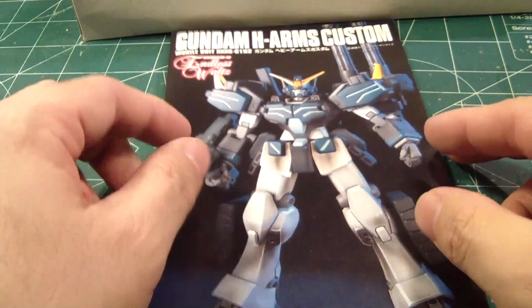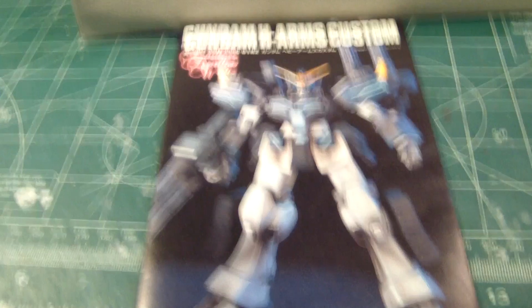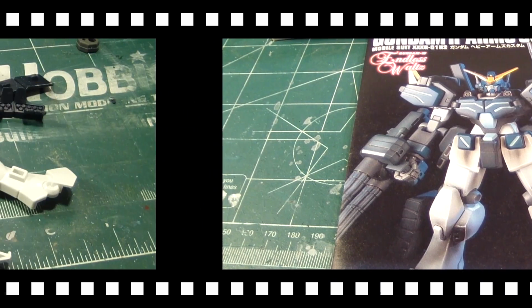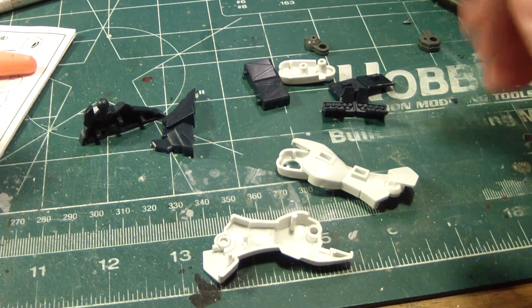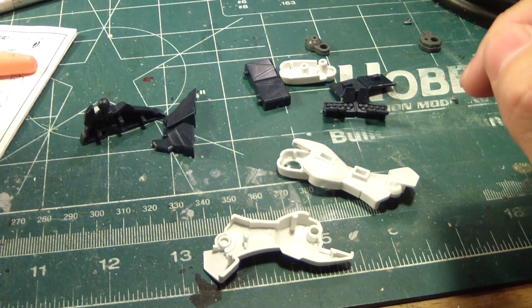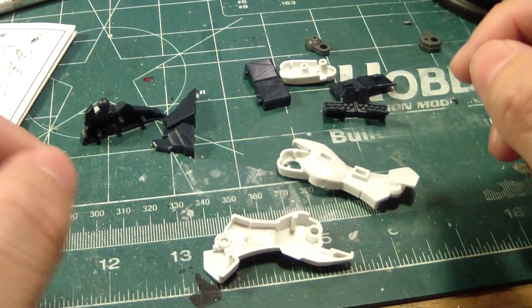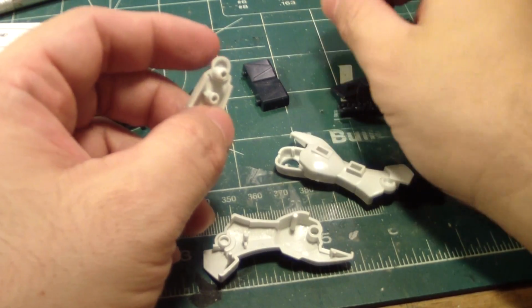This looks like it may be a fun build, considering that I'm going to be gluing and sanding a lot of parts here. Well, let's see what we have to work with and let's see what we have to do. Let's start building high-grade Gundam HeavyArms Custom. Alright, so let's begin with the building of the high-grade HeavyArms Custom 144 scale. And as you can see, the small amount of parts will dictate the parts that I need to make the legs.